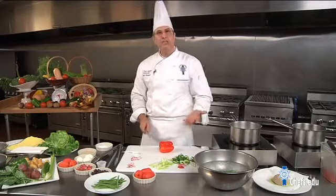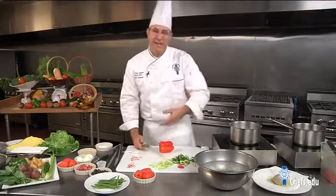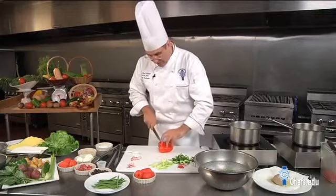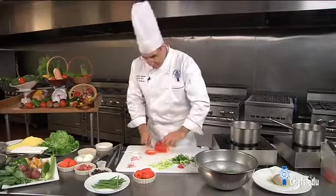So I want to cut juliennes, all right? So technically a julienne is 1/8 of an inch by 1/8 of an inch by about 2 to 2.5 inches. But in France, the cut really serves the dish. And also they have the metric system, so they don't know from inches, all right? So trust me on this one.